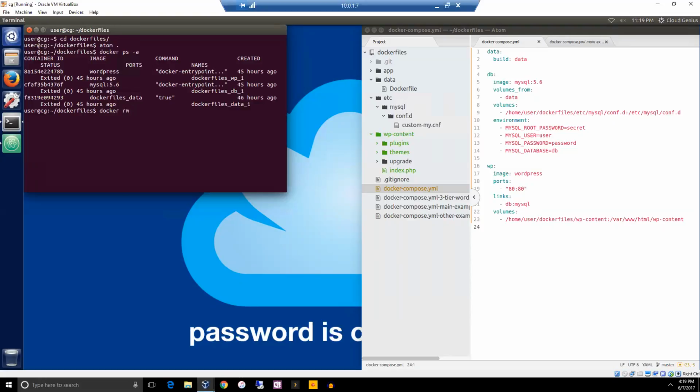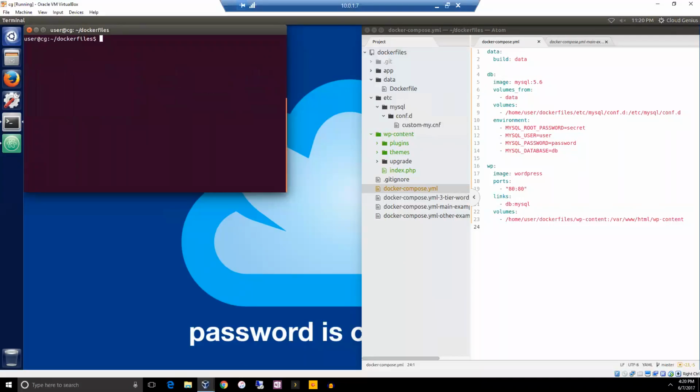There's a cheat sheet for these things. I'll point it to you in Docker. You can know how to remove everything. And I'm just using that cheat sheet right now to erase all the running containers and the dead containers. So now I have Docker PS showing nothing, and that is a good place to start.